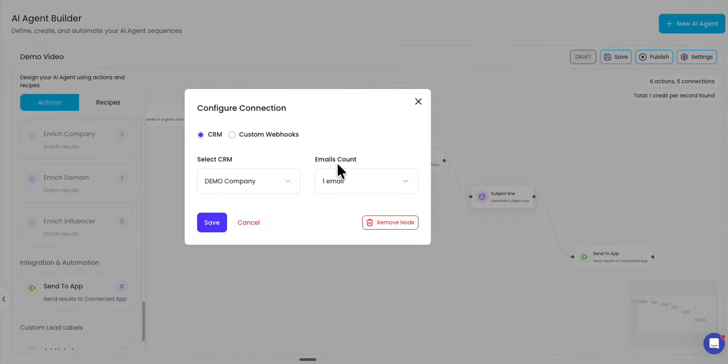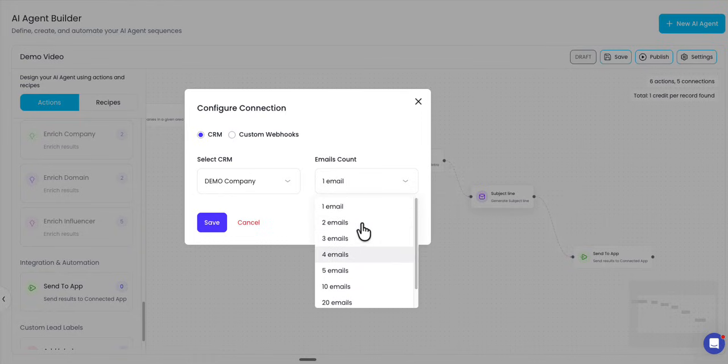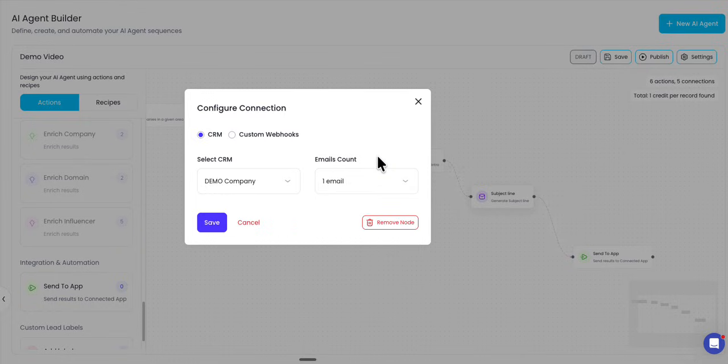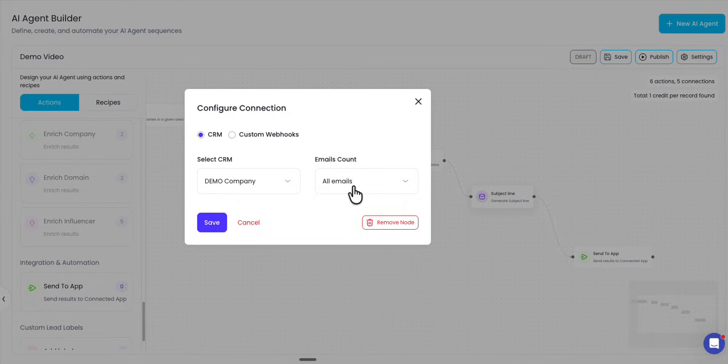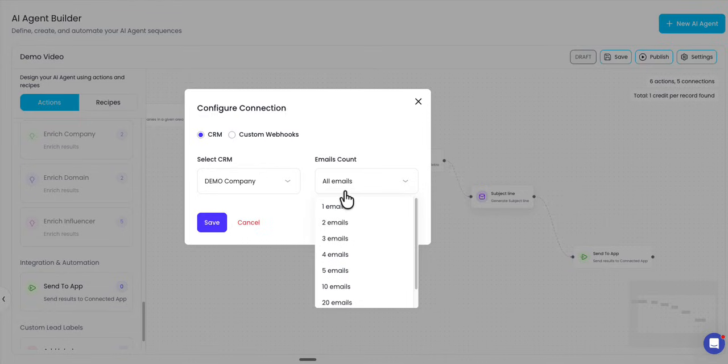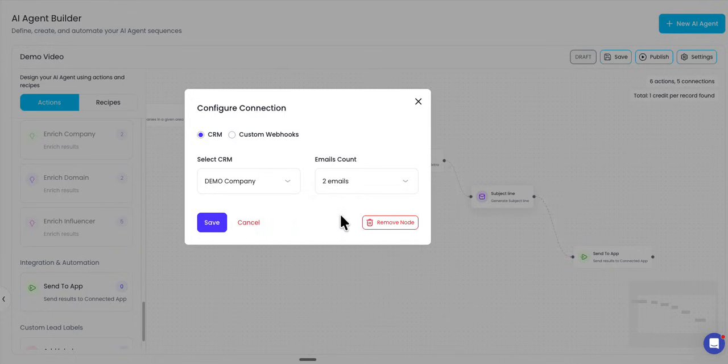You'll see on my screen here that I have the option to choose an amount of email addresses. So you can imagine that as we look at a single company, they may have 10 employees that work there. So you might want to send all 10 emails across to your CRM. Or in fact, if there's more, you could simply choose all. However, you might say, you know what? Emailing 10 people with the same message might not come back so well to me. So I might say, only pick up 2 emails from that company and send them across to my CRM. So your selection here will decide how many records from this particular search we want to send across to our CRM. And that's it.